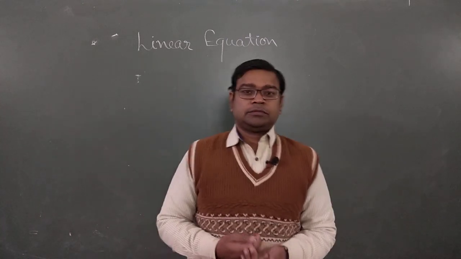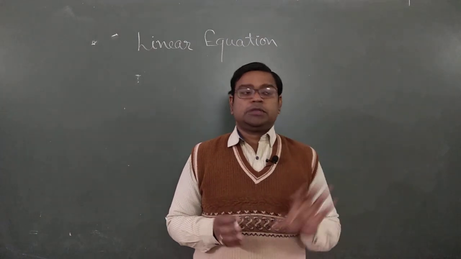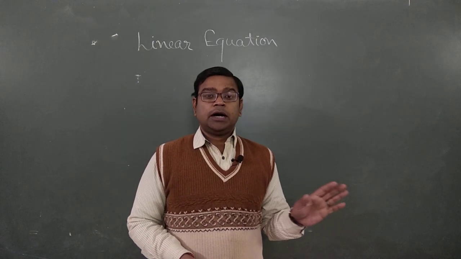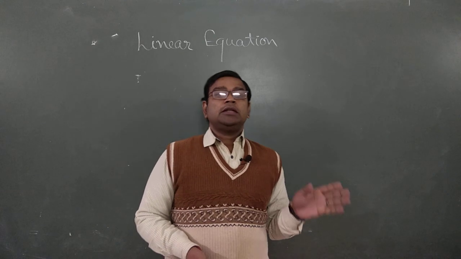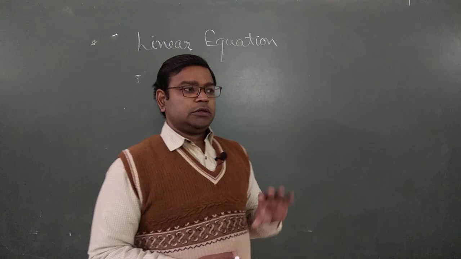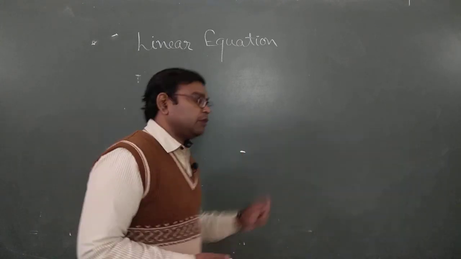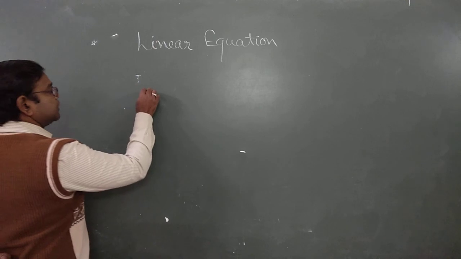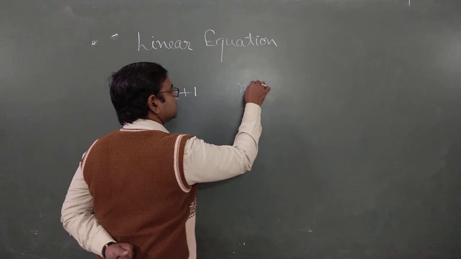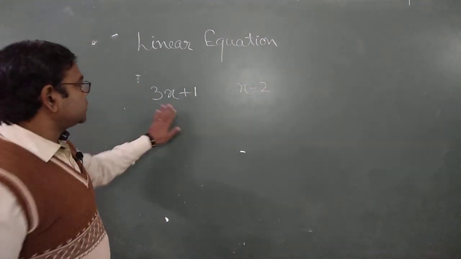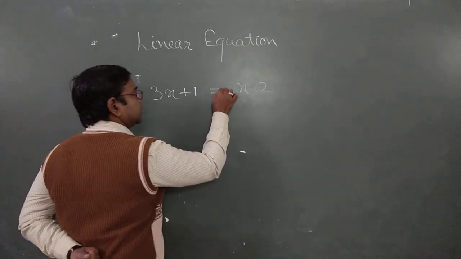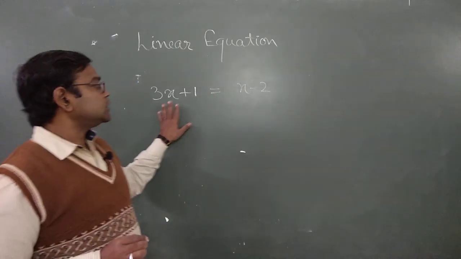Today I am going to discuss equations. If two expressions are equal to each other, then the complete statement is known as an equation. One by one, first we discuss what an equation is. For example, I am saying 3x plus 1 and x minus 2. If there are two expressions and these two expressions are equal to each other, then this is known as an equation.